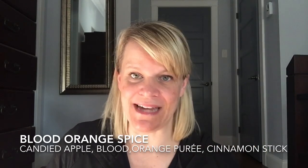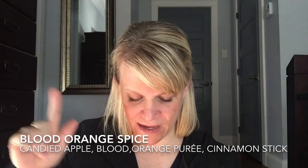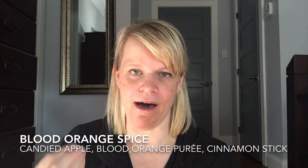And to be honest, the scent appeal on this went really down for me. I couldn't wait to take it out of the warmer. It just wasn't my thing. I tried to think of scents that it's close to. It's really not. I think it's a very unique scent. But if you like scents like Autumn Sunrise, if you like spiced fruit cider, you may like this. It's very different, but it's in that kind of autumn spicy citrus type scent.